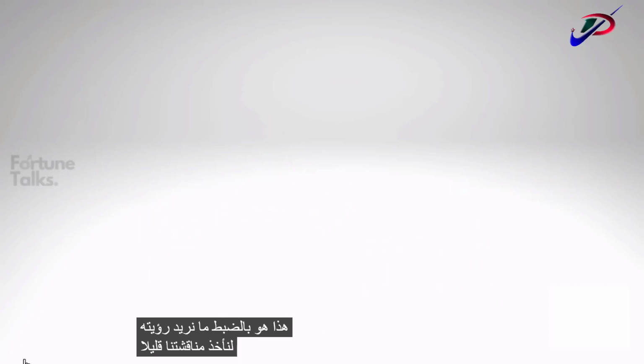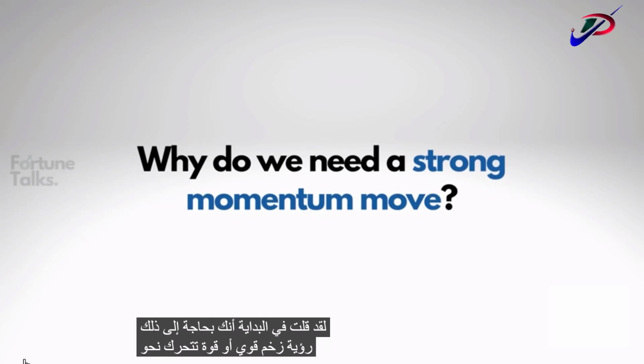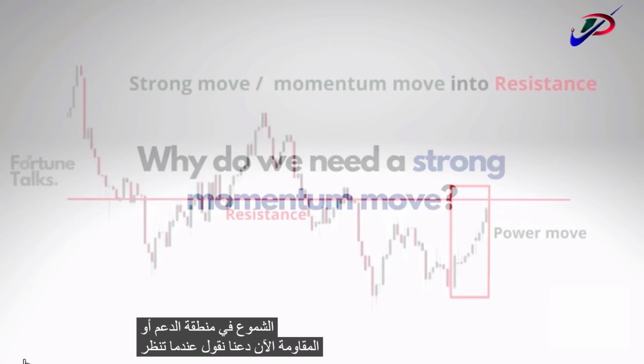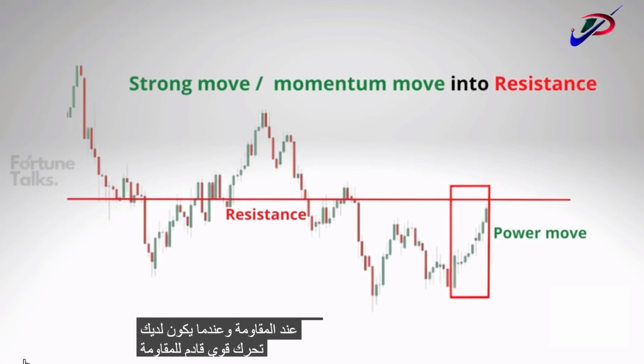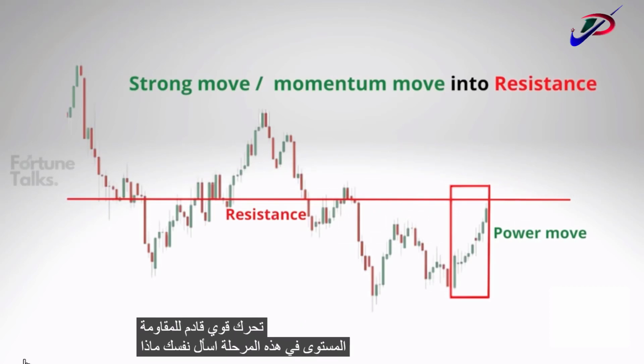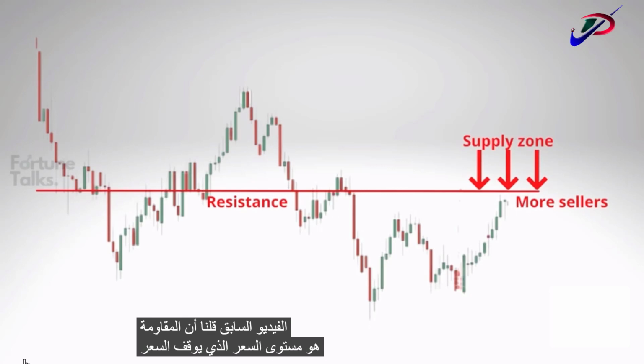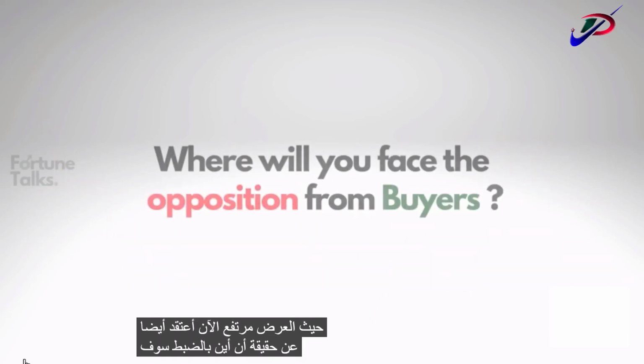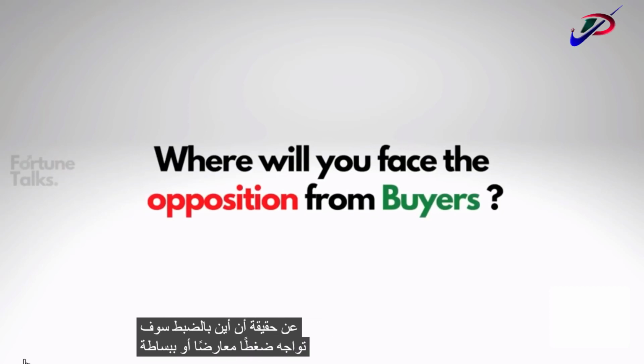Let's take our discussion a little deeper and understand it closely. Initially, I told you that you need to see a strong momentum move or power move into the area of support or resistance. Let me explain why you want to see large bodied candles into an area of support or resistance. Now let's say when you look at a resistance and you have a strong move coming to the resistance level. At this point, ask yourself what exactly a resistance is. In the previous video, we said that resistance is a price level which stops the price from moving up, or simply it is a level where the supply is high. Now also think about where exactly you will face an opposing pressure, or simply where you think the buyers will come in so that they could buy at good prices.